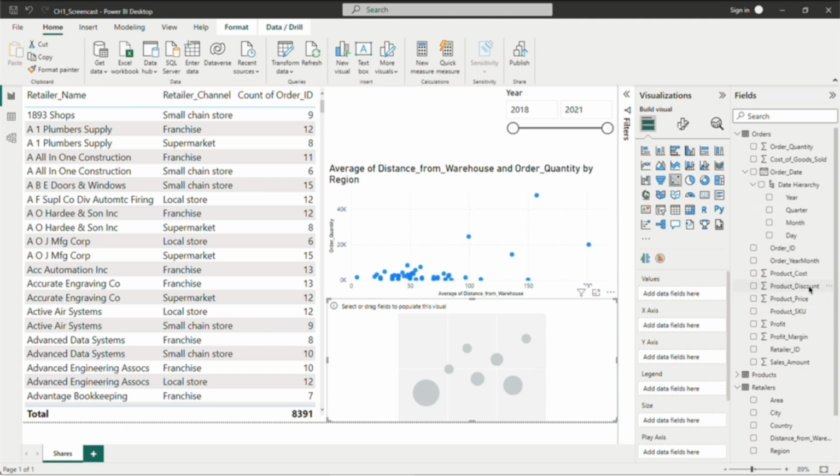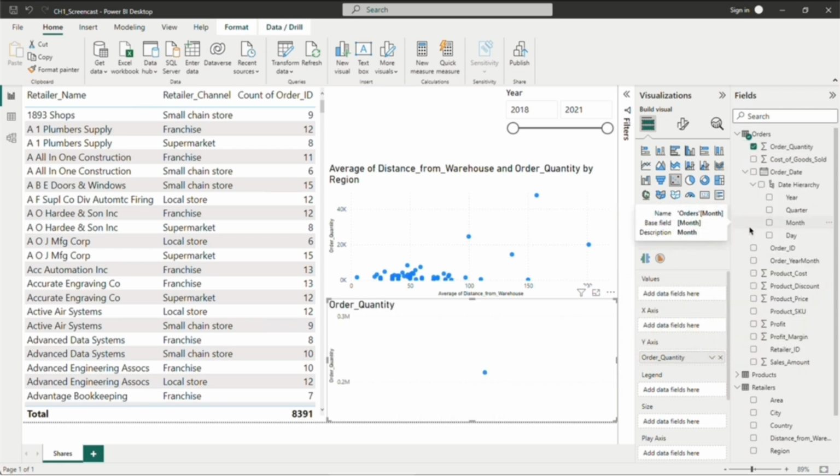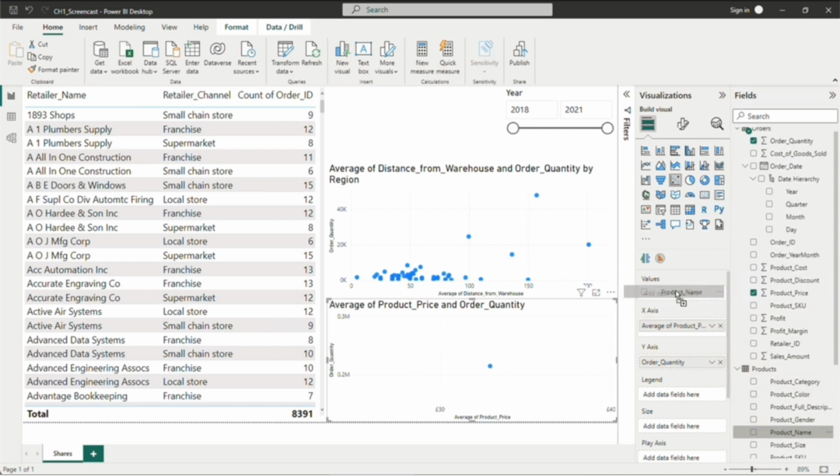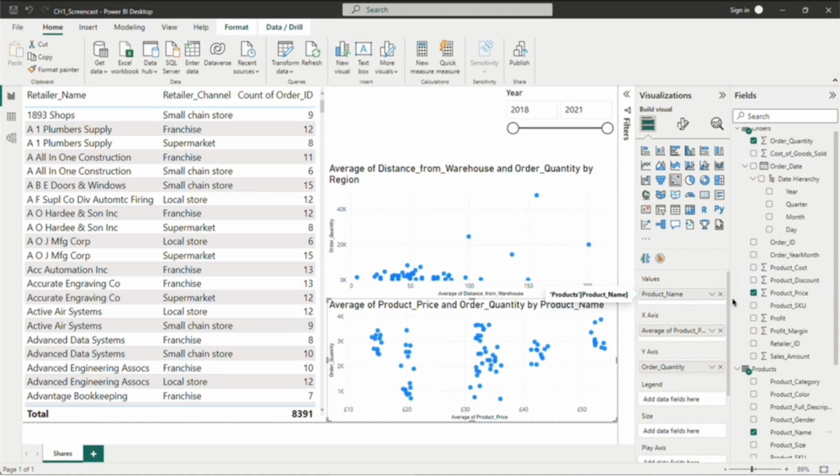On this plot, the total order quantities will be our y-axis. The average price of products is the x-axis, and the product name will be the values. We also want to see how the total sales amount relates to the other variables. To do this, we can use the sales amount column and set it as the size.